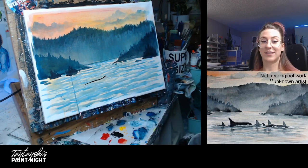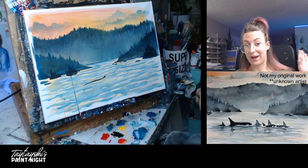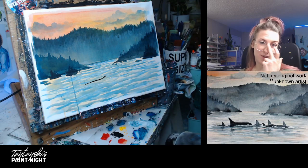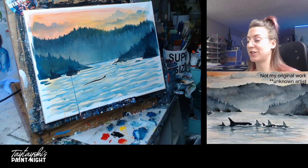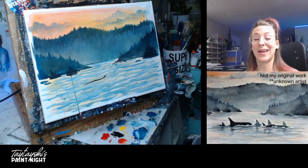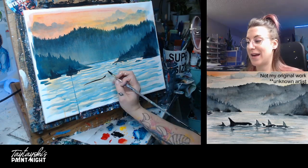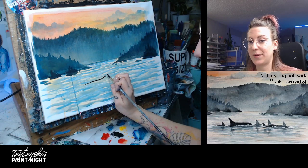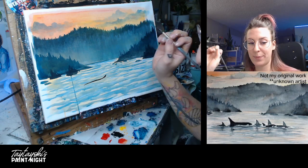Yeah, exactly like Tasty Tulip is saying, black is dangerous. So you wanna make sure that your background is dry. We're waiting for dry here. Dry on dry. No, wet on dry. But since we're using just black for it, it's okay. We're not mixing it with anything. You see with my line, I kind of pulled it up a little bit, gave her a little flip at the end.